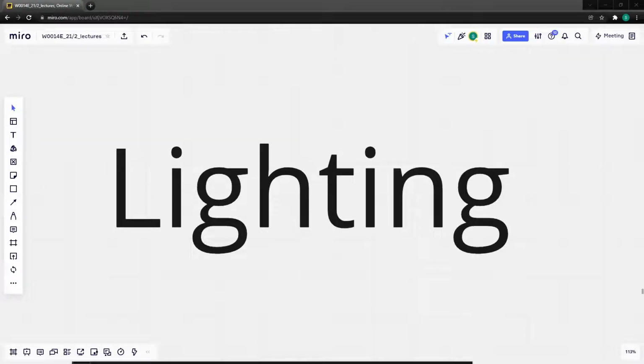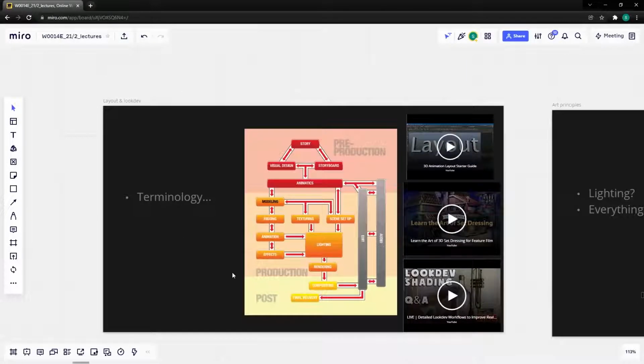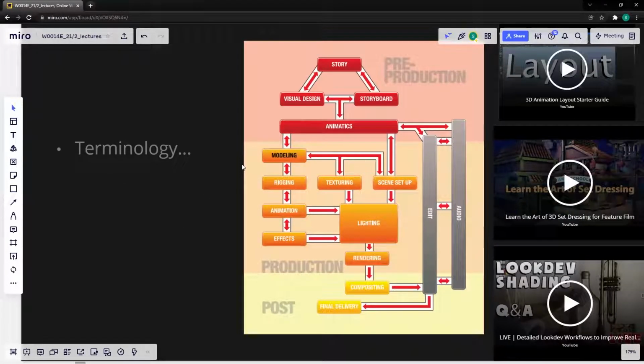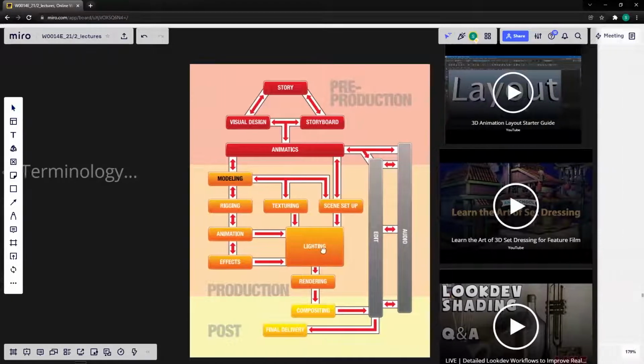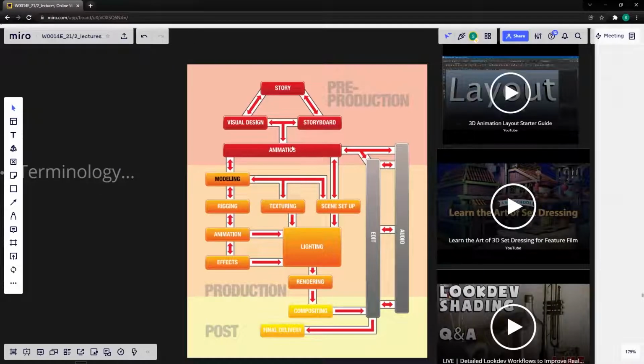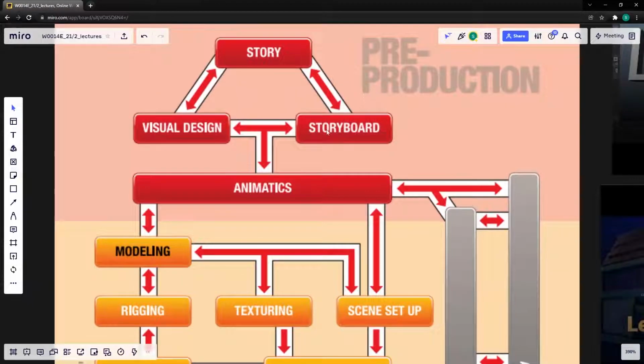So let's start with lighting and layout and look dev, and a look at the pipeline, a little bit of terminology. We have the story and storyboards, which is all 2D, and then animatics happen, and they might be boardmatics, but they might also be 3D previs.